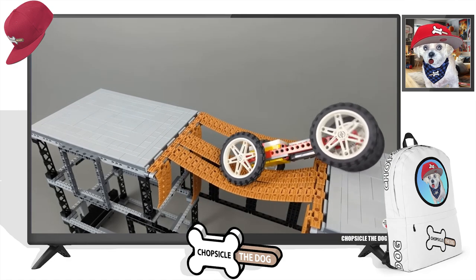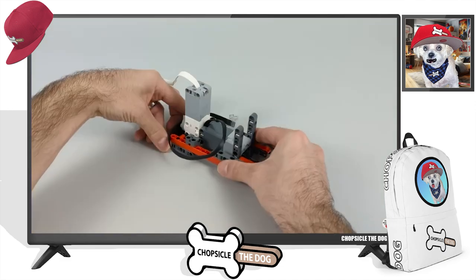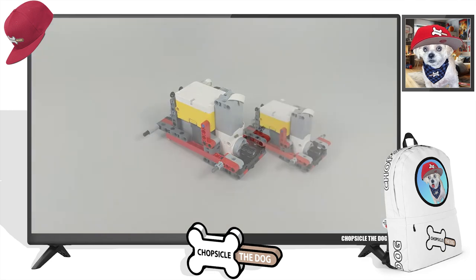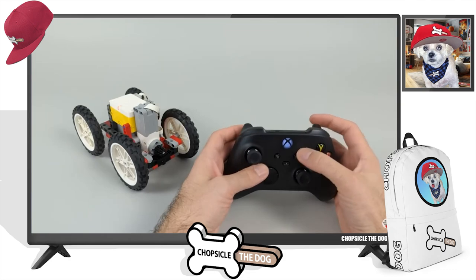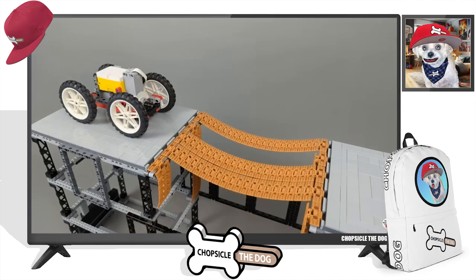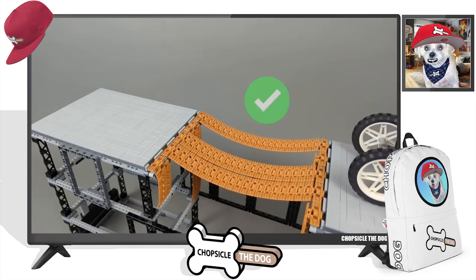He can't get across because it's broken. How's he going to counteract that? I would think wider wheels would probably do the trick, but he's going to come up with something crazier. This is a new vehicle — he's got an Xbox controller. I like the way that thing turns, it's like an RC car. So now he can change the angle so he can get across there. That's perfect.